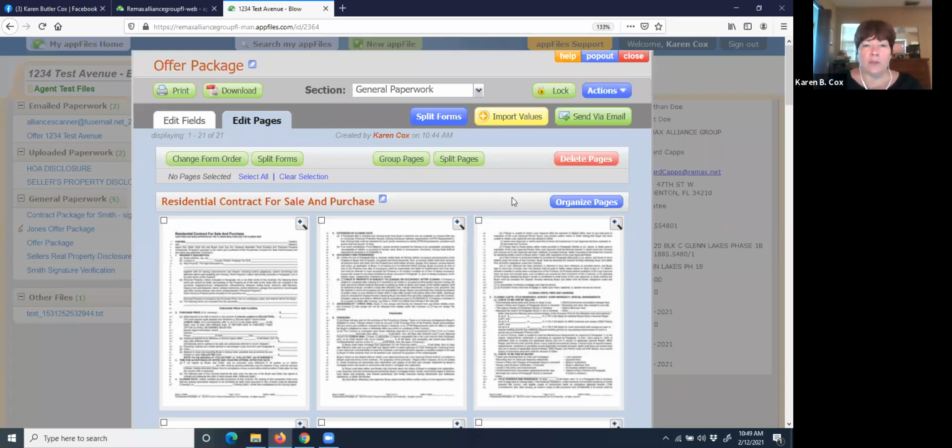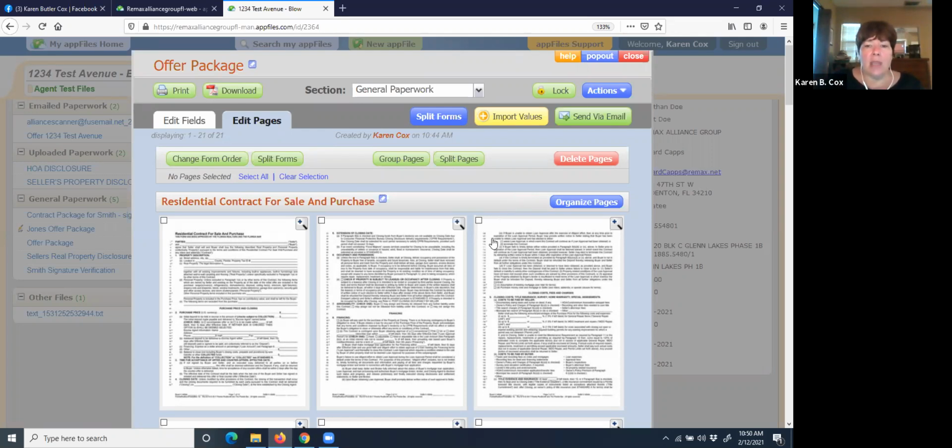Now, when you're working with the forms that are in our forms package or in our forms library, they are all ready and prepared. So they have all of the pages. All the pages are in the correct order. Nothing is flipped around or turned upside down. Every contract has every initial and signature field on there in case you're sending something out for electronic signature. Everything's ready for you. But when you're dealing with forms that come from outside of the forms library, forms that other agents are sending you, other things that you're dealing with, maybe you have something that you took to the scanner and you scanned a whole package of documents that way and they came as one big swoop.